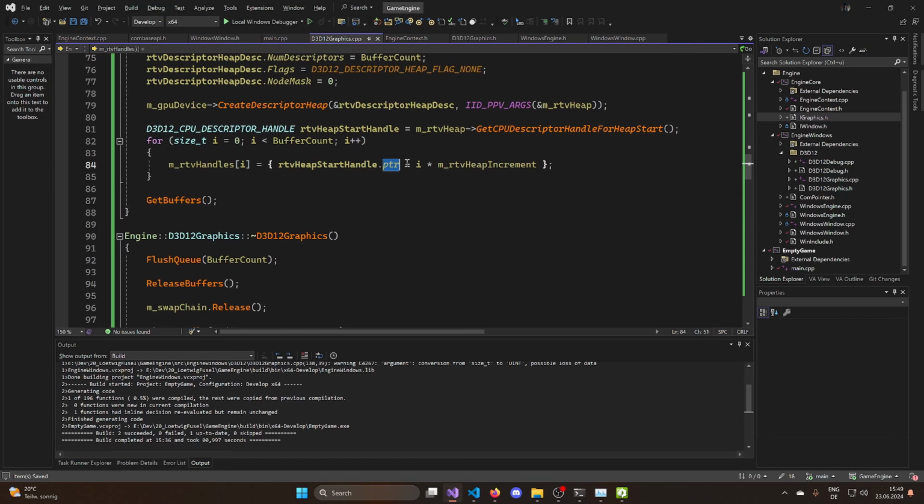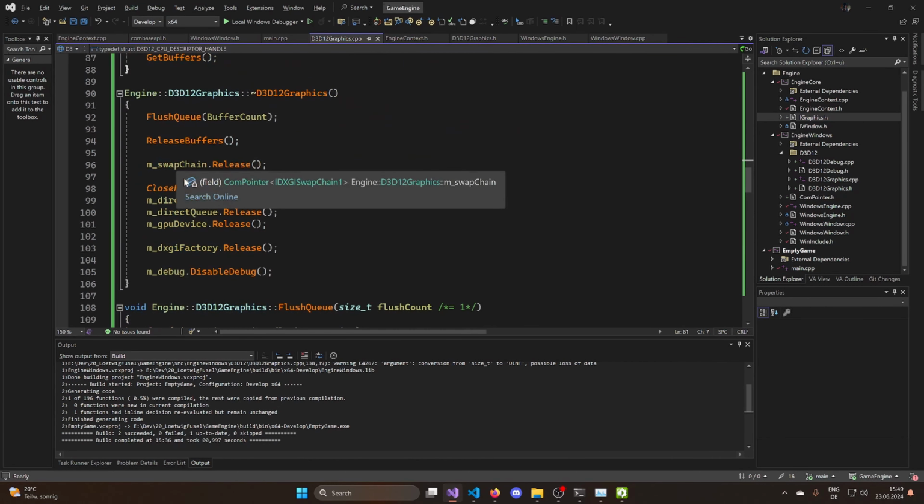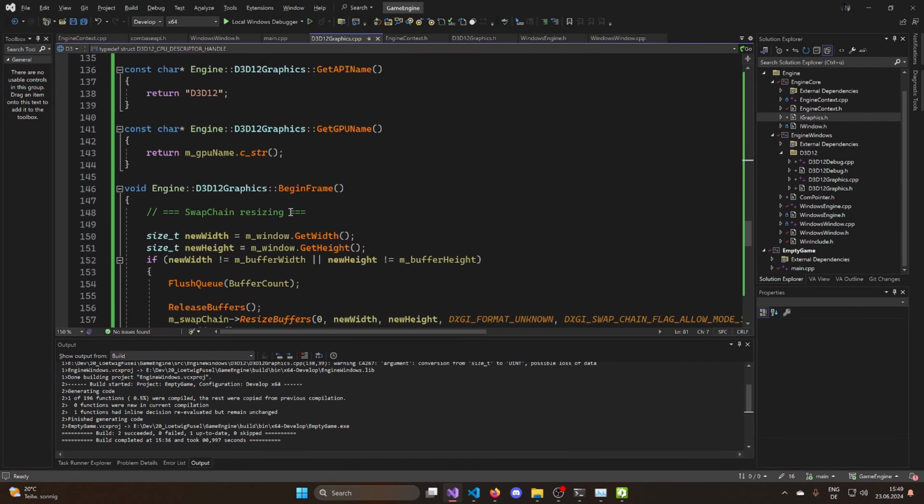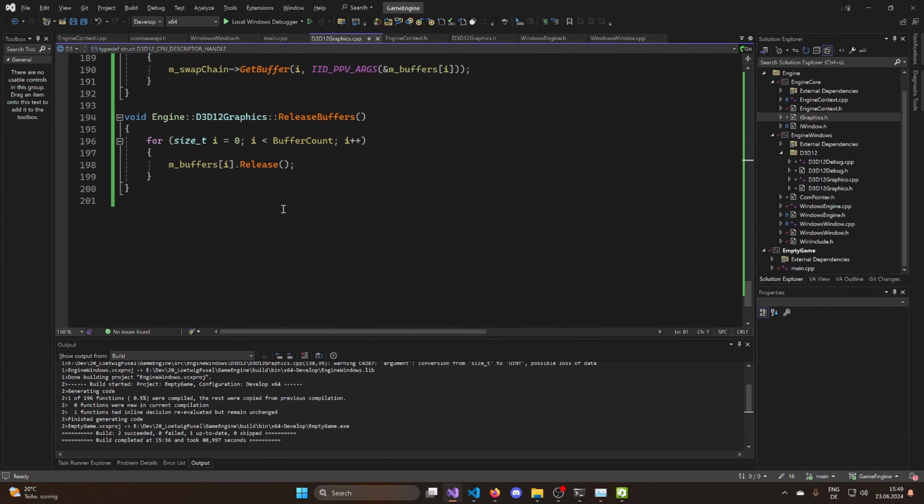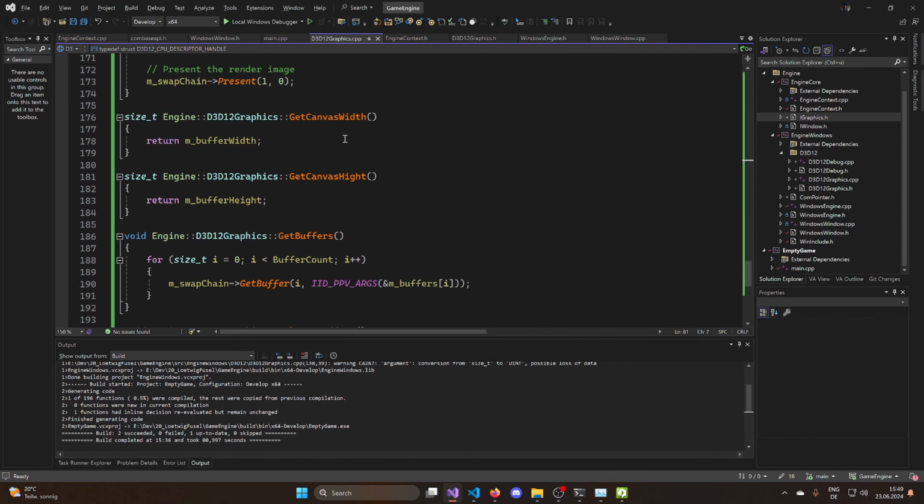So we take the actual heap and we increment that by the index that we're trying to receive. And now we should have all of the handles, and we should have the heap. We don't really need the heap, we just need, at some point, I think, to set it. No, I think for the RTV heap, we don't even need to set it. I'm not sure, I haven't done DirectX in quite a while. But we need it in our getBuffer function, because every time we are getting new buffers, these heap values need to be reinitialized. That's the only thing that's really missing now.